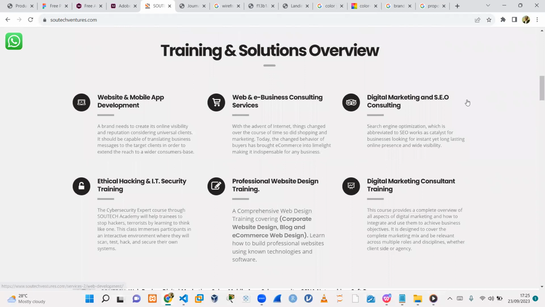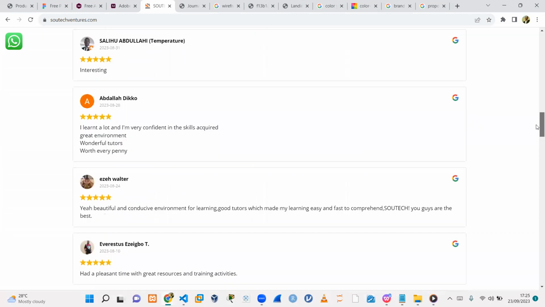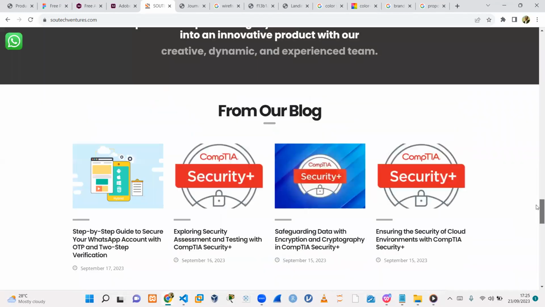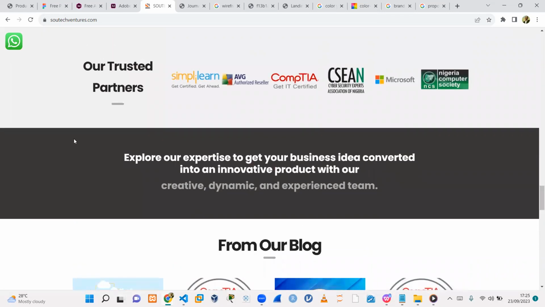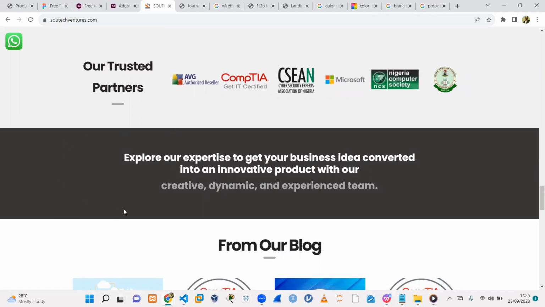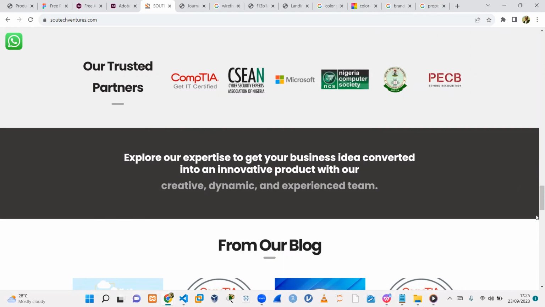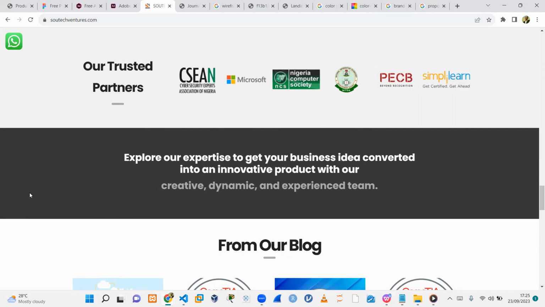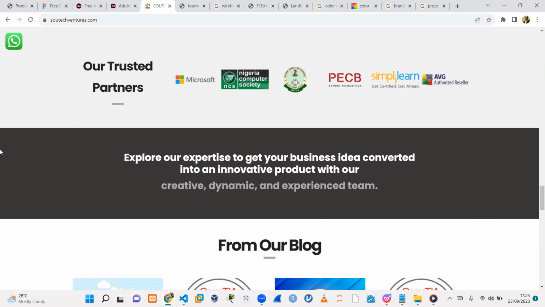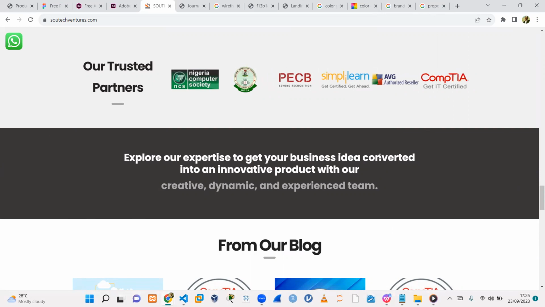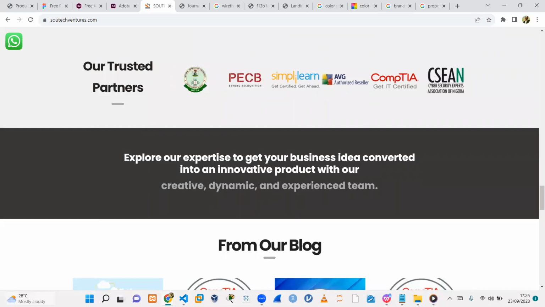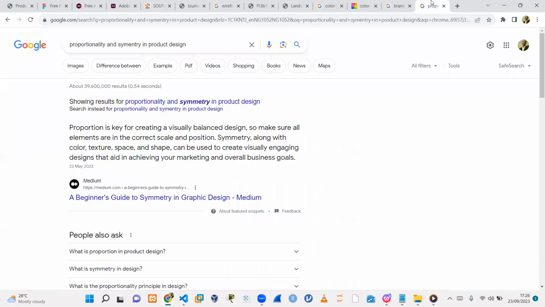Same thing here. Proportionality means that each area of your layout must not go out of proportion. It's very related to balance because if something is not proportional to the other sections of your design, you're going to have imbalance, right? If you have too much of a heavy font or text here, and this space is empty, then you have a kind of misbalance. Also, if you have an image here and you have some text here, another way you can balance this is that you can have an image on the other side and text on the opposite side. That way you balance the two areas. So very, very key, very important aspect.